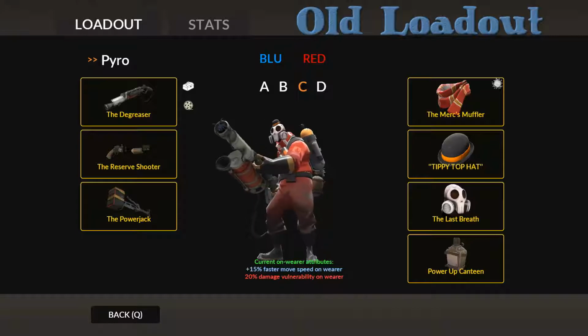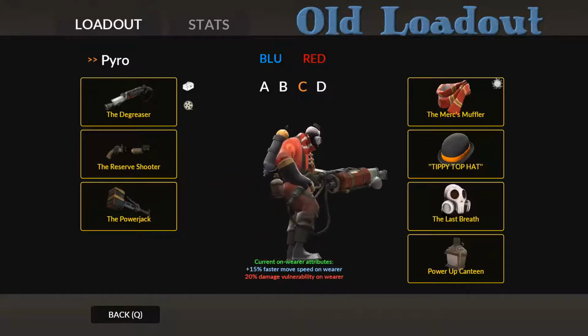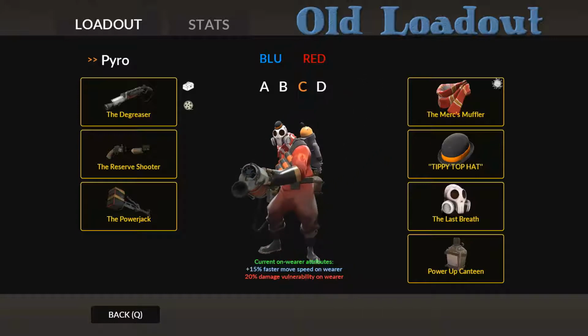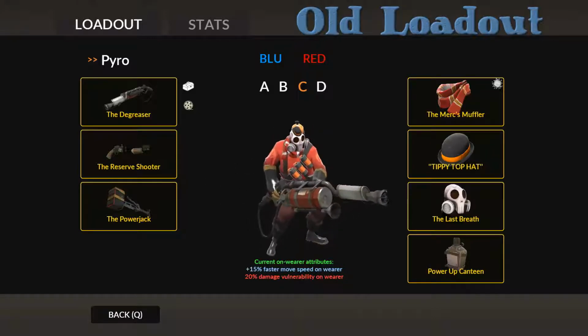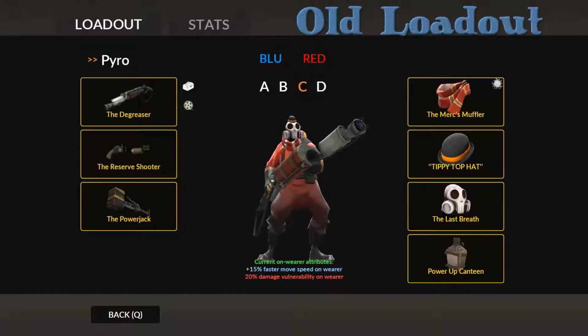But the Powerjack had its time to shine. People realized, hey, there's a thing called a Powerjack. Anyway, with the standard set, you blast them, you switch to your reserve shooter, shoot them, then mini-crits, or just shoot them to death. Standard. What more do I need to say? It's a standard loadout.